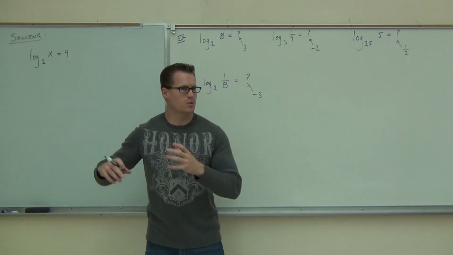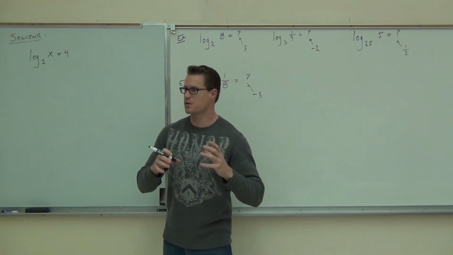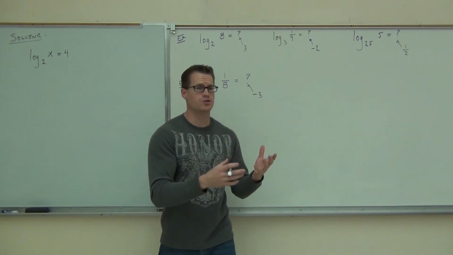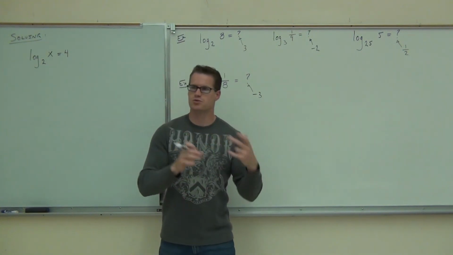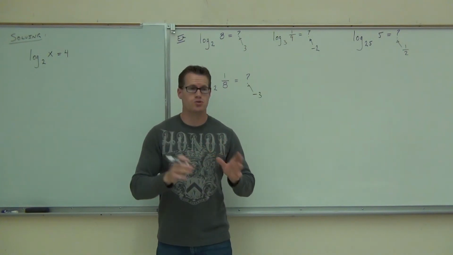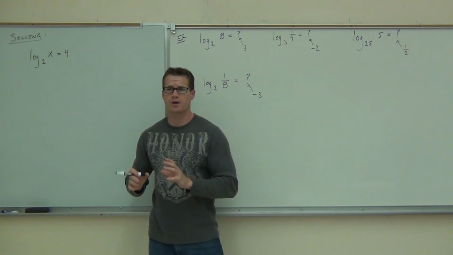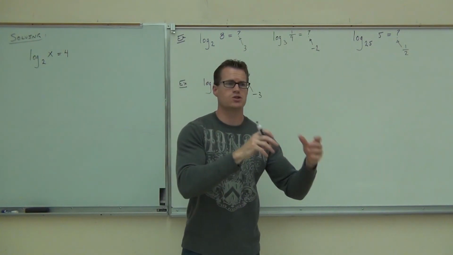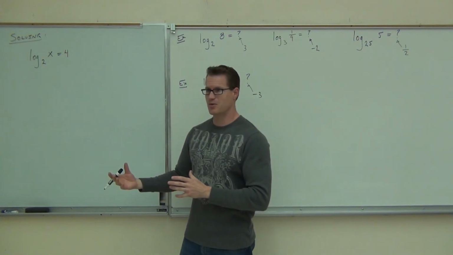Now, the way that you're going to get rid of an exponential is with logarithms, and the way you're going to get rid of logarithms is with an exponential. Because those things are inverses, they work just like multiplication and division, or addition and subtraction, or squaring and square rooting. They undo each other. So as long as you can translate, that's why we spent so much time just translating right now, as long as you can translate from a logarithm to an exponential, or an exponential to a logarithm, you're going to be able to solve these things. You ready to see how that works?